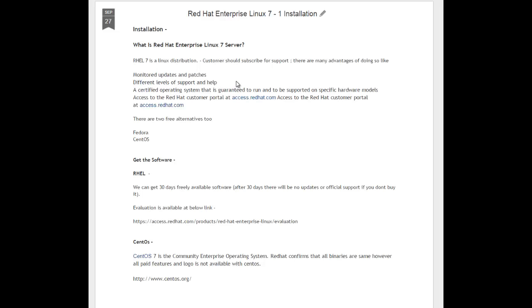You'll get different levels of support. Assume you have started the server and the server is not booting up, and you tried everything, it's not working. Your senior tried, everyone tried. If you don't have support, you won't be able to do anything. You'll have to reboot the server. However, if you have support, you can go to Red Hat and ask for their support.